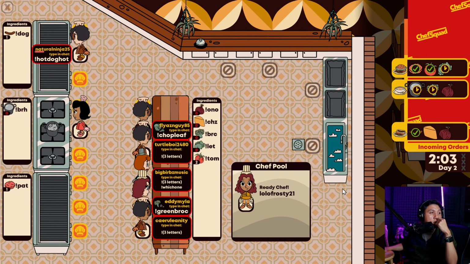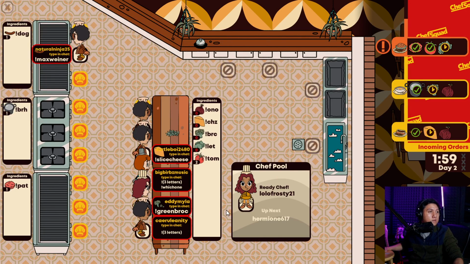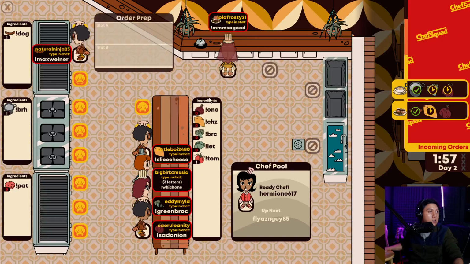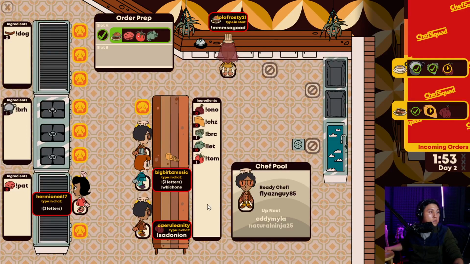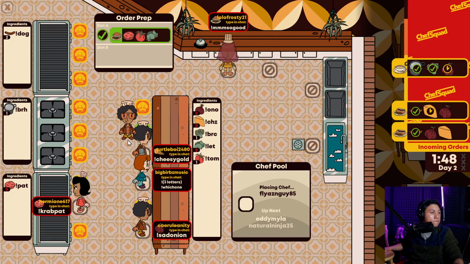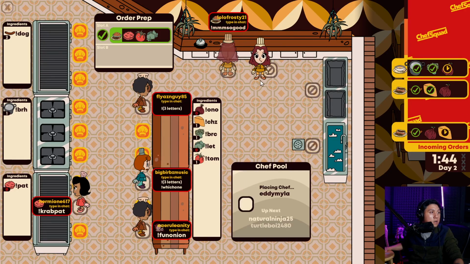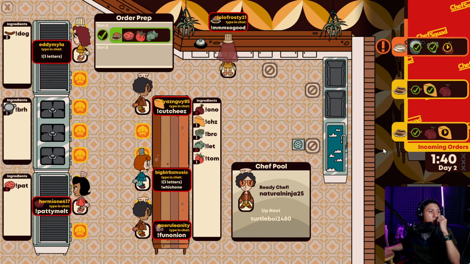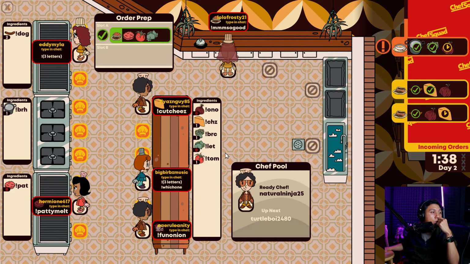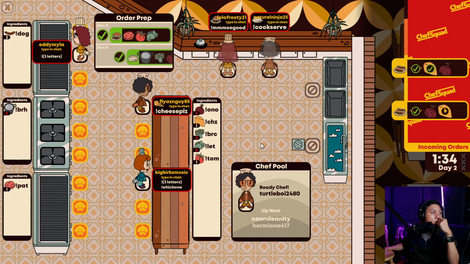Turtle Boy, let's do some cheese, please. I need that onion, please. Lolo Frosty, I'm going to have you serve. Go ahead. Hermione, I'm going to put you on the patty. Thank you. Anybody on onion? Big Burb, can I get you on onion, please? Fly, let's do cheese. Edie, I'm going to put you on the hot dog. Okay. All right, Natural Ninja, go ahead and serve.